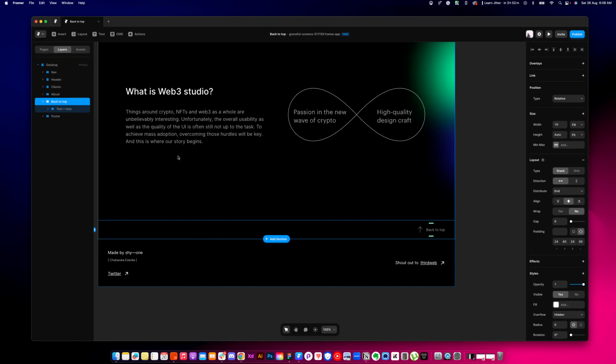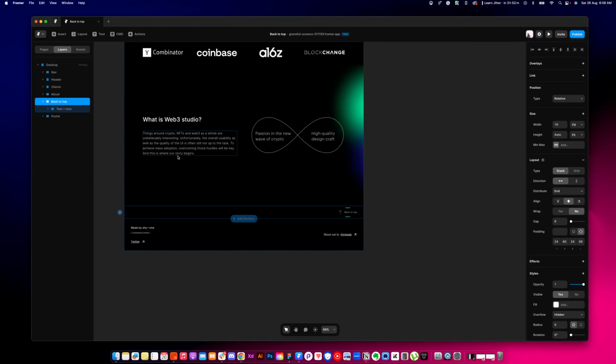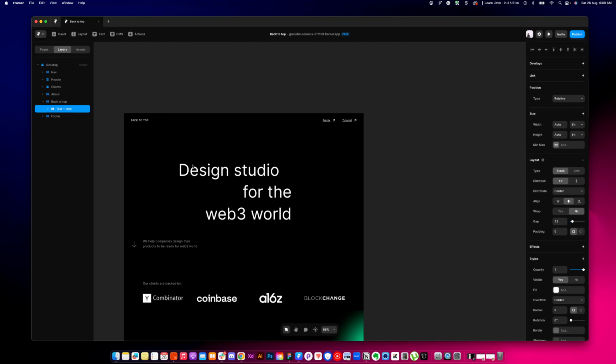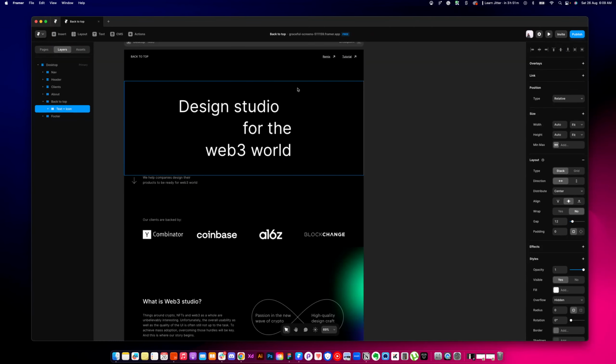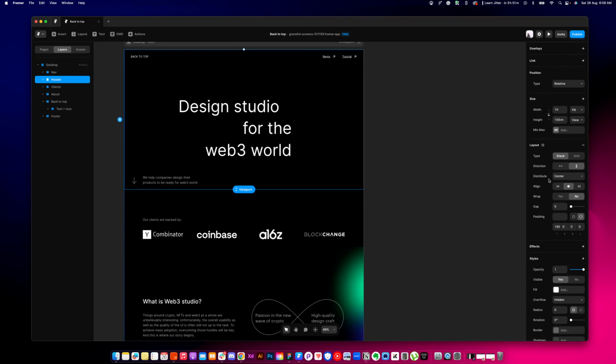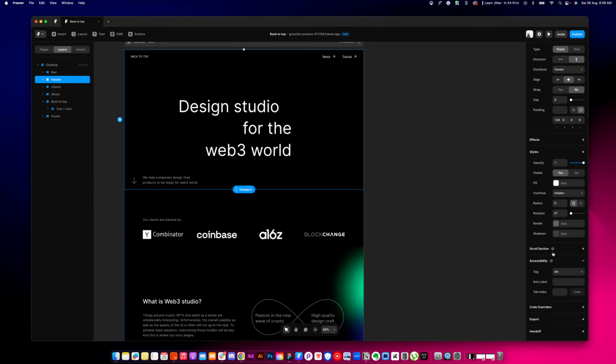Now, the next thing you want to do is connect this button, or this trigger right here, to take you to the top of the web page. So the first thing you want to do is scroll back to the top of the web page and select the section you want the trigger to scroll to. In this case, we want it to scroll to the header, or the top of the web page. So I will select the header here and I will scroll down on the right side to something called scroll section. I will click on the add button here. Now what happens is you have name.